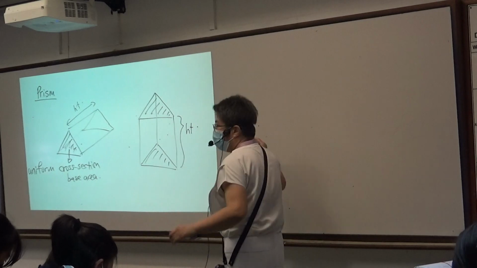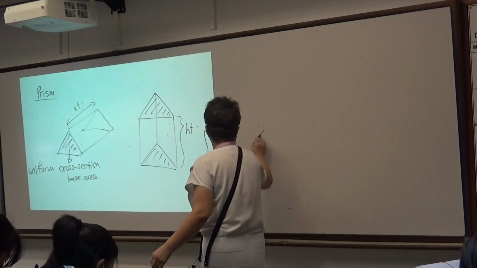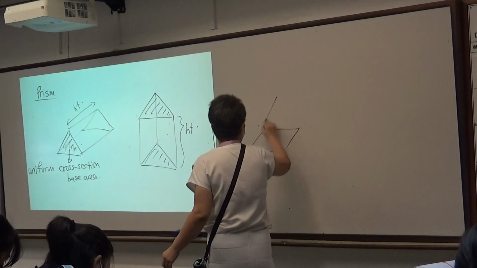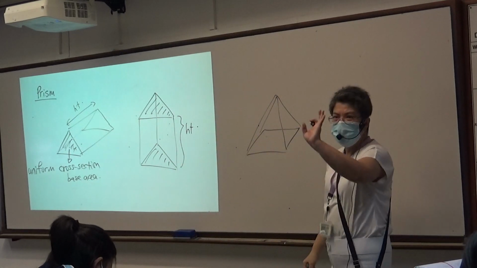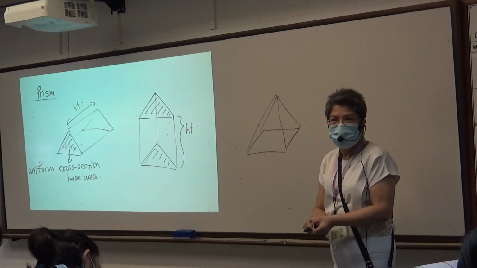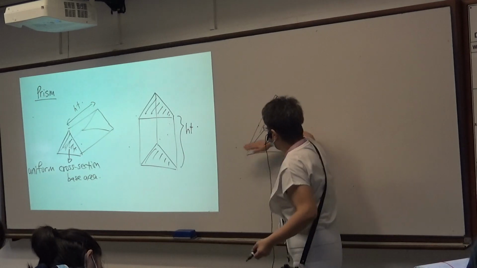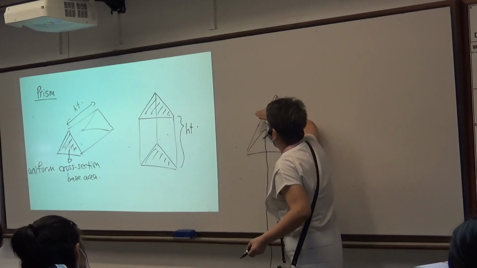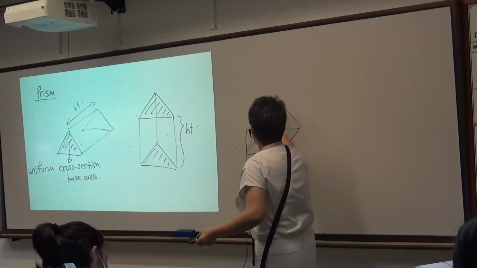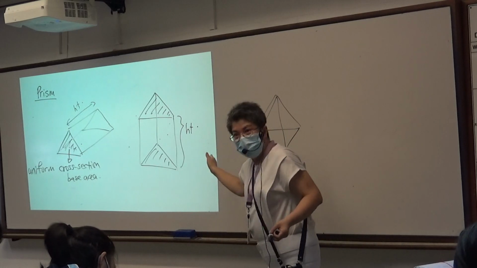Okay? Now, I will give you a non-prism. This is actually a pyramid. It will never be a prism. Some people say, yes, it's a prism. I slice this way, I always get a rectangle below, right? But can you see that rectangle gets smaller and smaller? If I slice this way, it's even worse. You get what I'm talking about?